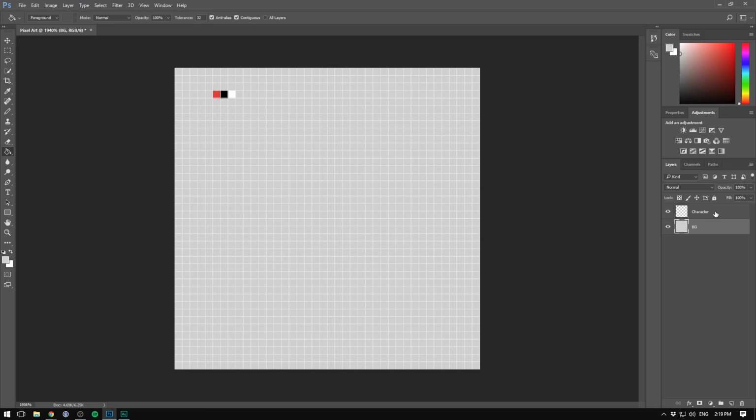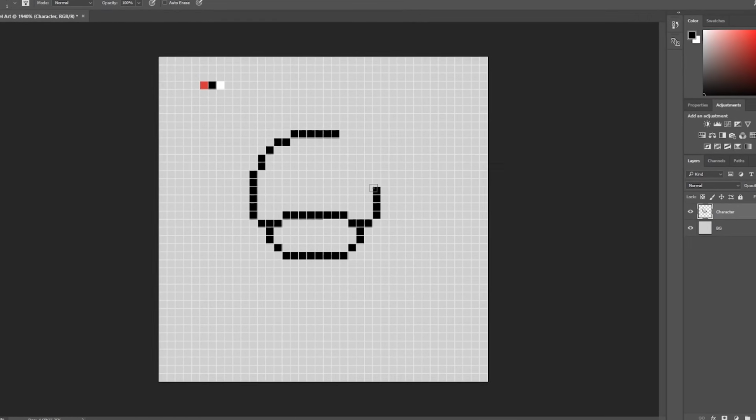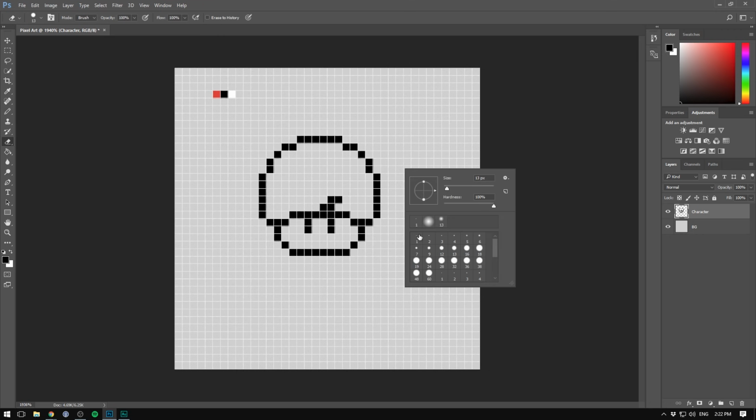And at this point, I'll just select my character level, press B to choose my pencil tool, and I can start painting away. To choose one of my colors, I'll simply hold down Alt and click on it. If you make a mistake along the way and you want to erase it, we simply need to use the eraser tool. That's that one over here, or we can simply press E. If we then right click, we can of course change the size to 1.